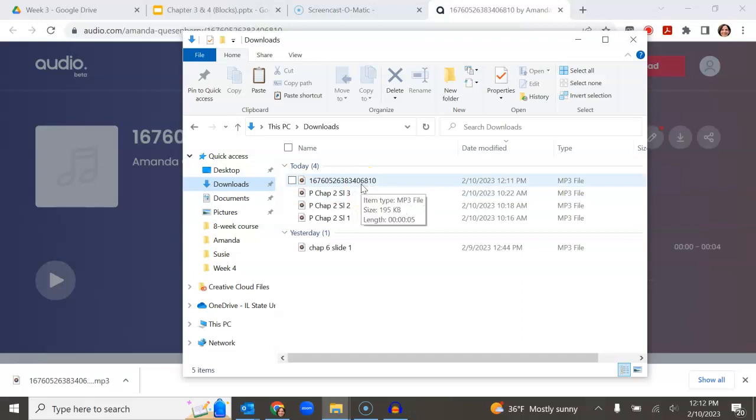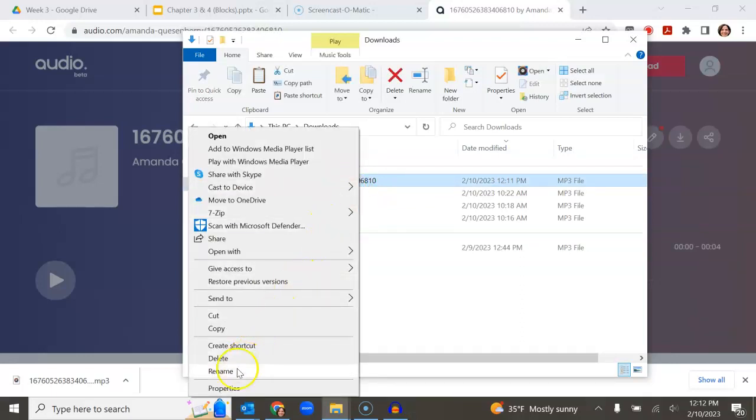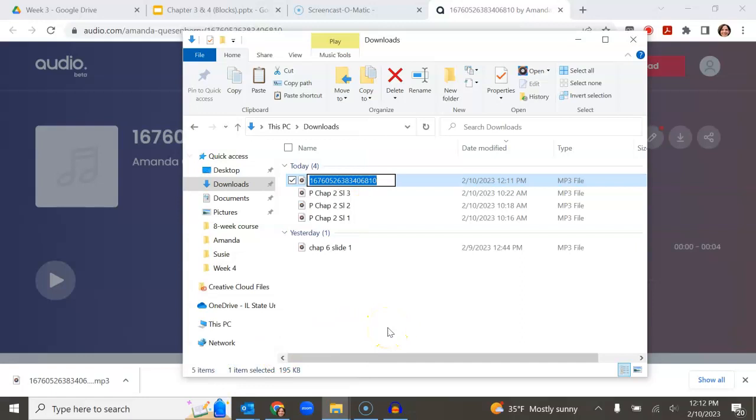This is obviously going to be a little confusing if we submit a bunch of stuff with just random numbers. So what I do, because I'm a PC user, I'm not sure what to do for a Mac, so I hope none of you are. For PC users, I right-click on this file, and then I go down to Rename, and I would put in chapter, whatever the chapter is. Honestly, I don't even remember what it was. Chapter 3, that's right. Chapter 3, slide 1. All right. So then I know this is chapter 3, slide 1.